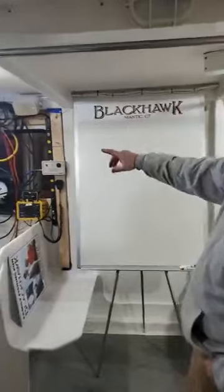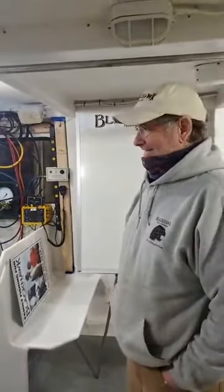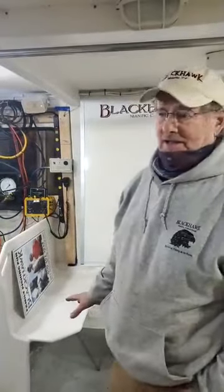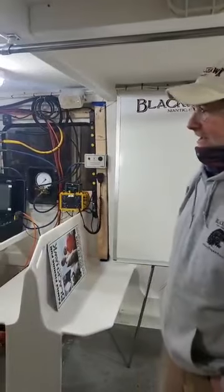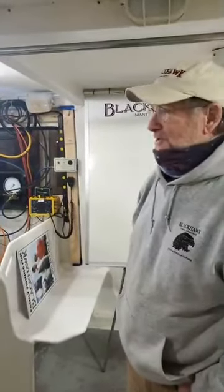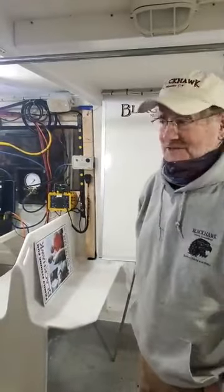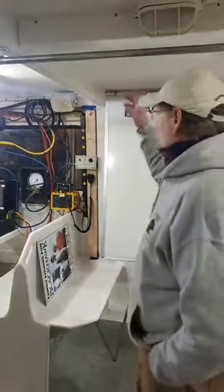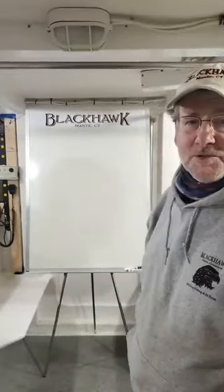Before we get going, you'll see a lot of electrical equipment on the boat here. We have been hired by an underwater construction company — a gigantic, nationwide company — and over the next couple of weeks we're going to be taking divers out to the Millstone Power Plant. They're going to be diving on the intake where they suck the water in for the reactors. Today we've been loading the boat; we've got generators, hot water heaters for the divers, electrical wires, and monitoring devices with computers. That's why the deck house looks different than normal.